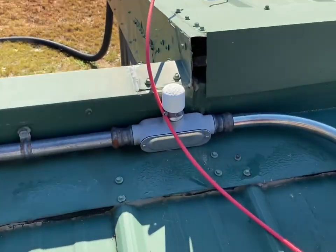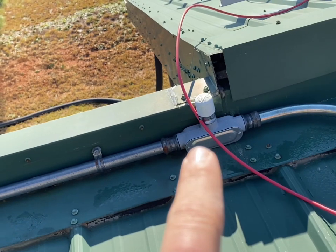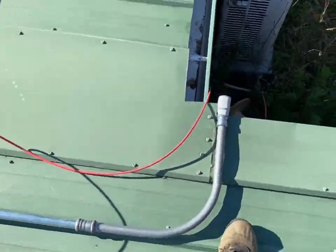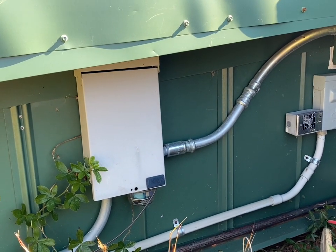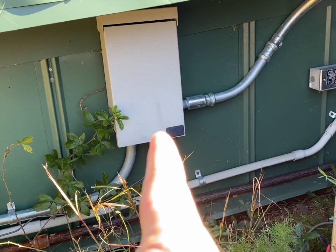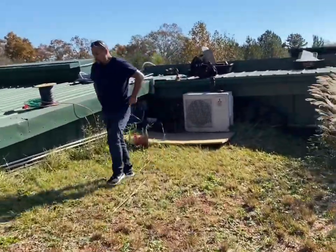Johnny from the past left a piece of conduit for Johnny from the future — so I've got to thank past Johnny. That's how I can get into my wiring. Here's some funky wiring coming off the panels over there — like a three-way LB pull. I've got my conduit, and then hop down here and there's the J-box: a 90 or LB to an LB. It's okay though. This was some very early electrical work, but I did it. That's where the PV is coming in, and the pipe's already run.